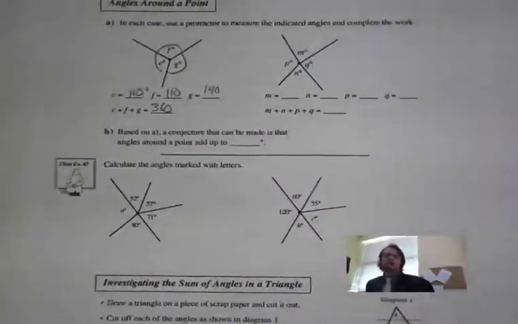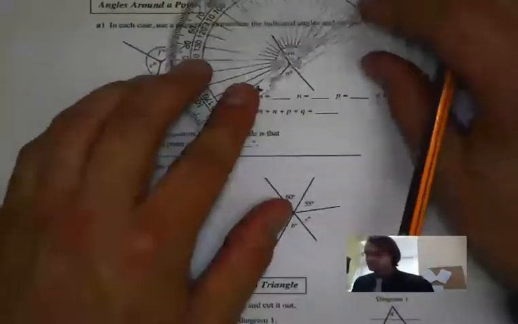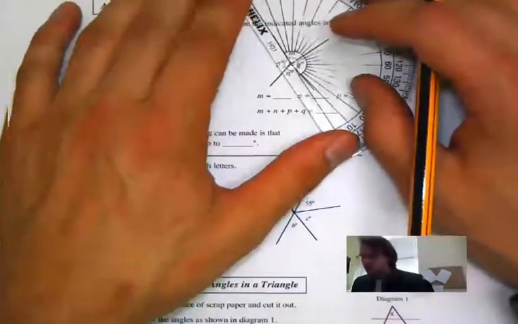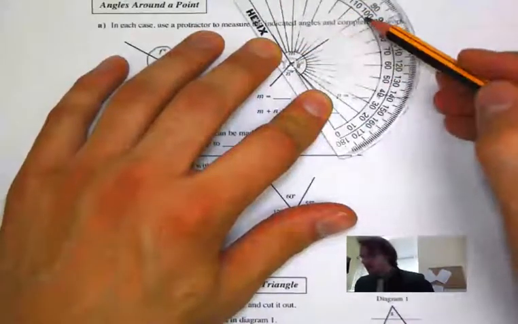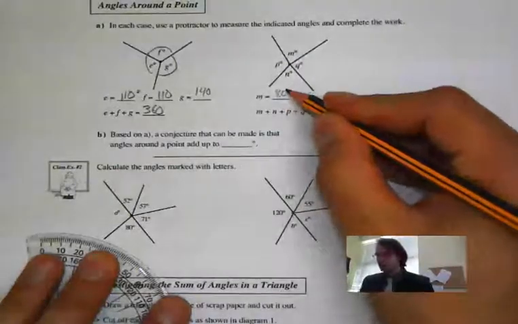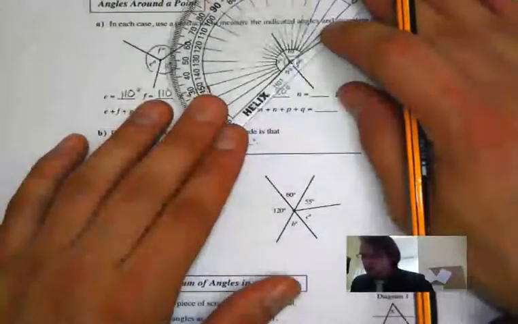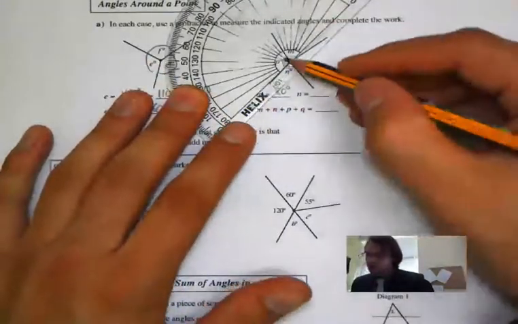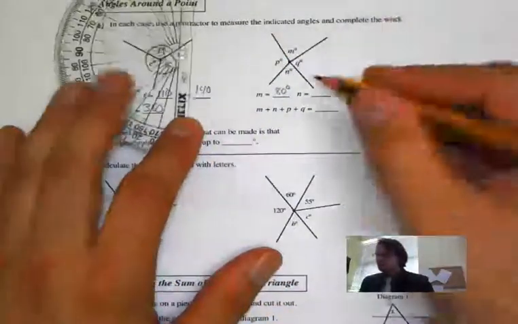Let's take a look at M, N and P. So this one has 4. First one it wants is M. So I'm going to use my protractor for M. We go 0's on the outside, and I will get outside 80 degrees. M is 80 degrees. Now we're going to do P. I line it up, and 0's on the outside again for this one, because there's my 0 line. I get 70 degrees.